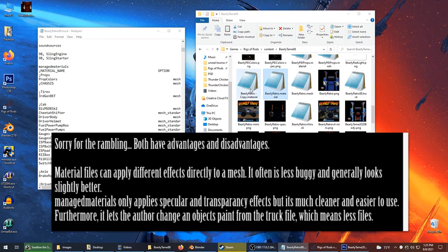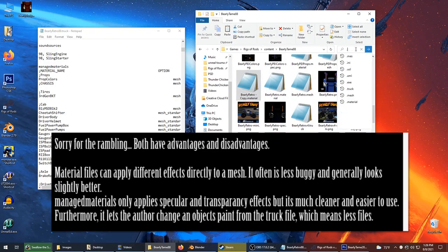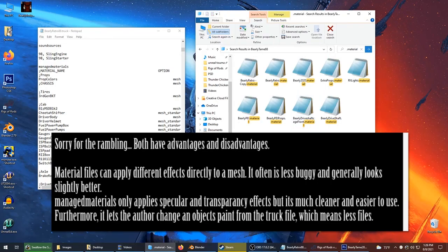In this case, I'm probably going to have to use managed materials here because I probably have a couple of material files here, is my guess. Kind of rambling here, sorry. Yeah, so I have a different mesh for each one of these bodies so that I can have a different PNG attached to each one of the different meshes. Because I'm just making a repaint, I would have to make a new mesh if I wanted to use a material file. So we're not going to do that.